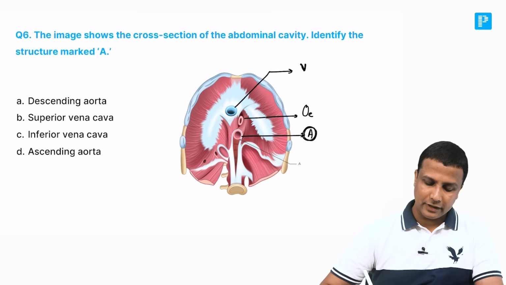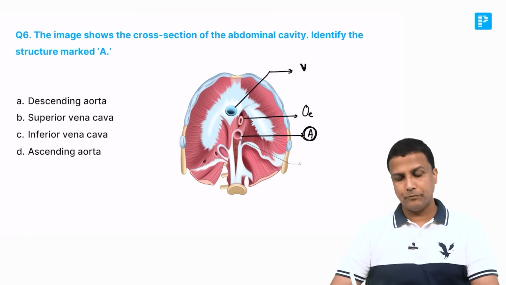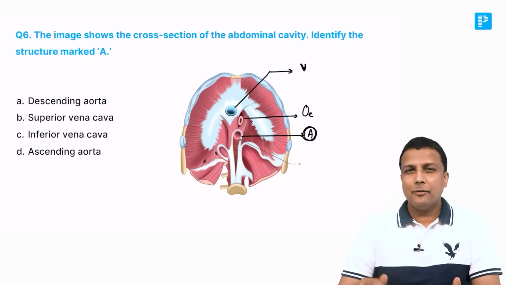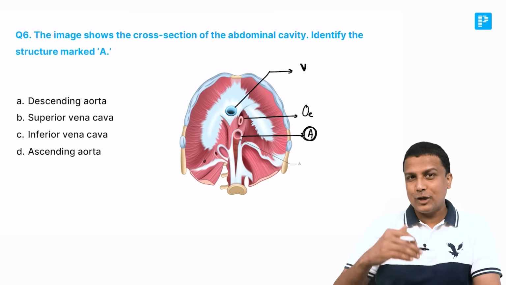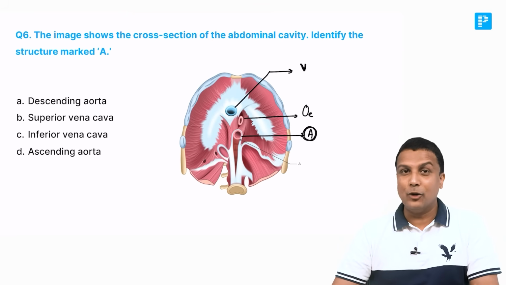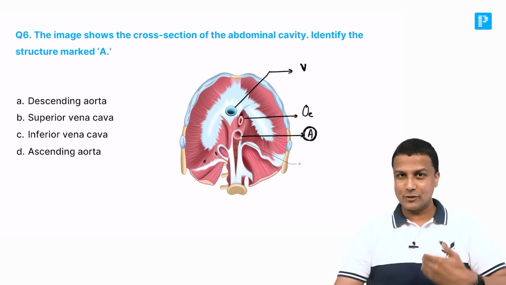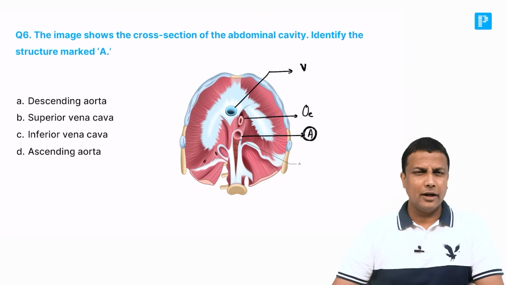And aortic opening we can easily identify. Why? Because it is between the right and left crus of the diaphragm. So, between the 2 crus of the diaphragm, you will be able to appreciate the aortic opening. And of course, from the name itself, we can understand that aortic opening is allowing the passage of aorta. Of course, which aorta? Descending aorta. And that is the place, once it is going to cross the diaphragm, it is going to become abdominal aorta. So, first we will call it thoracic aorta and that is going to become your abdominal aorta.